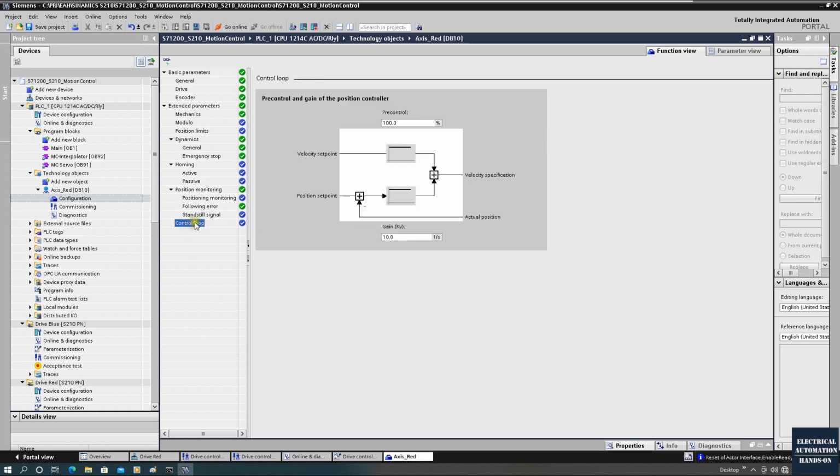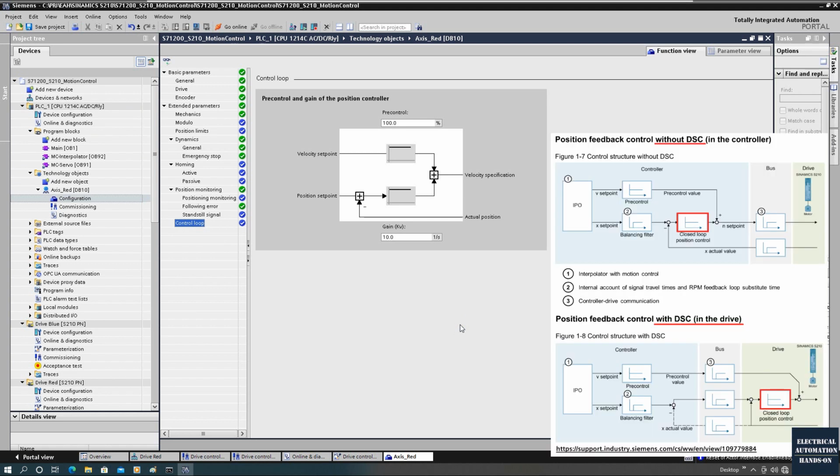And then the most important thing for the positioning control. In this case, because we are using PROFINET RT and there is no DSC, dynamic servo control function, for the positioning control the closed-loop controller is located on the PLC side. The PLC plays the role of positioning control.